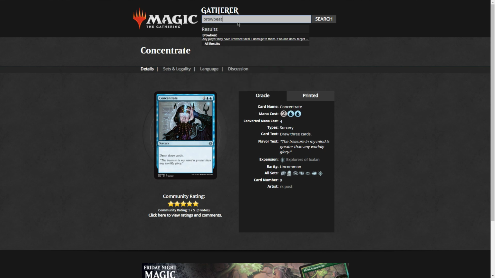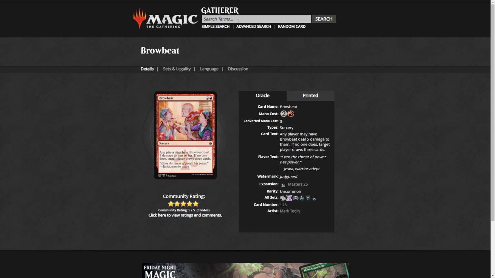Jace's Erasure... Barrel beat. Any player may have Barrel hit 5 damage to them. If no one does, target player draws 3 cards. So you get 3 cards for 3 if nobody takes 5 damage. Nothing else more to say. It's just a good card.